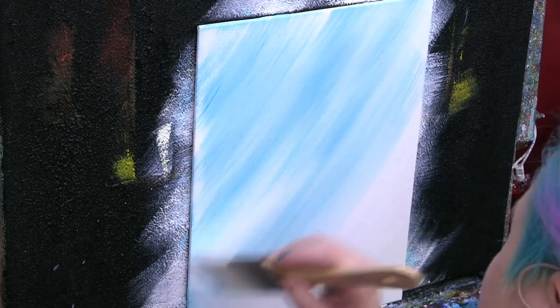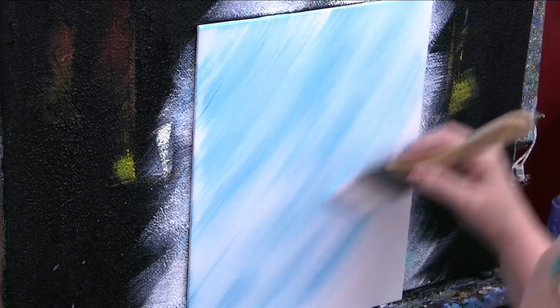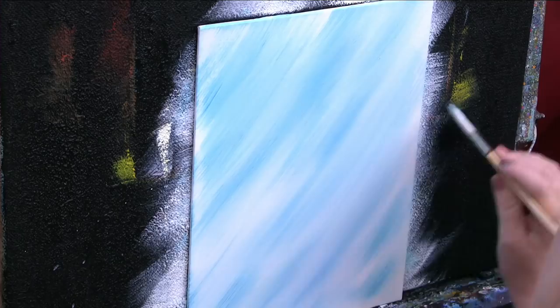And so softly blended into the white background. I'm just brushing at a diagonal from the upper right corner down to the lower left. And that's all it takes to put in that whole background, which I think is pretty spectacular. So I'm very, very into that.